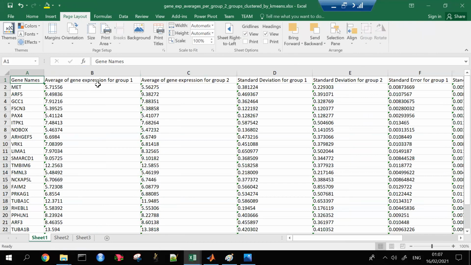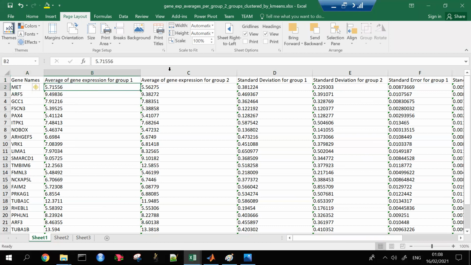Okay, so I'll explain here what you see. In the first sheet, you see obviously the gene names, and then in column B, you see the average of the gene expression for group 1.